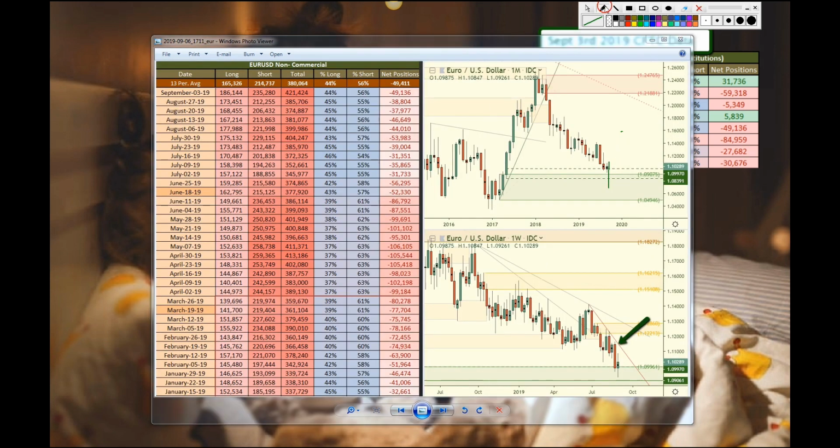Now we got the Euro US dollar, and Euro US dollar responding to some demand. As that happens, guess what they do? Increase their longs from 173 to 186,000. Are we surprised? No, we're not. We shouldn't be surprised because we were hitting some demand. What happens at demand? Price rallies. Okay, and it's usually caused by either closing of short positions or increasing of longs. And in this case, they increased shorts and they increased longs, so they did both. Now we're in record numbers here, 421 total positions.